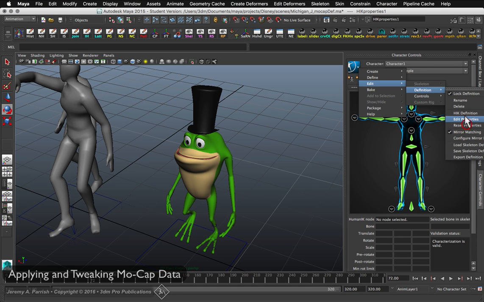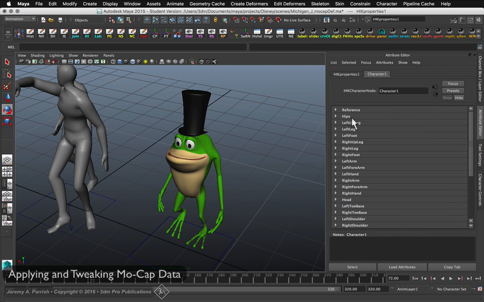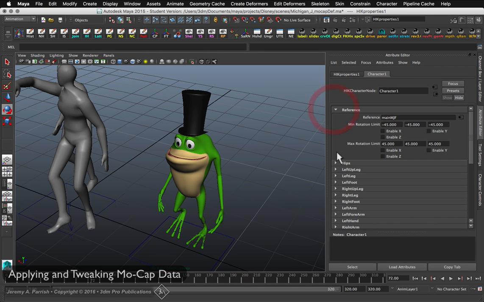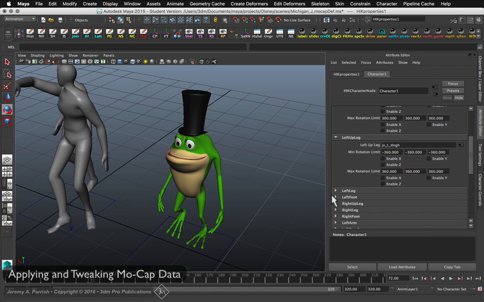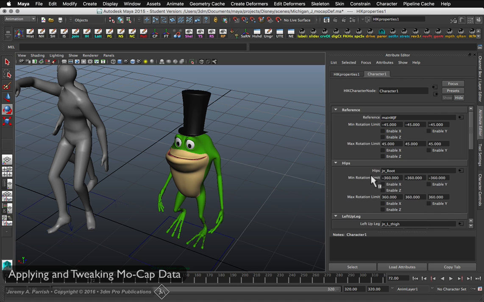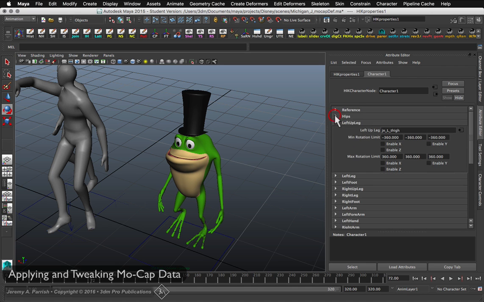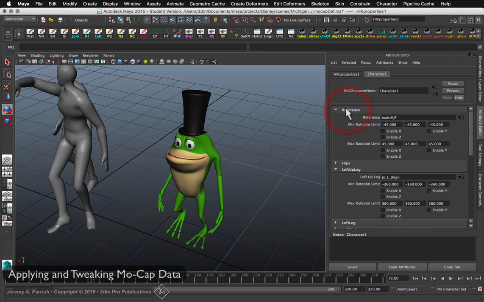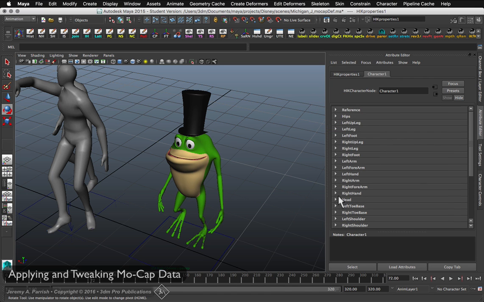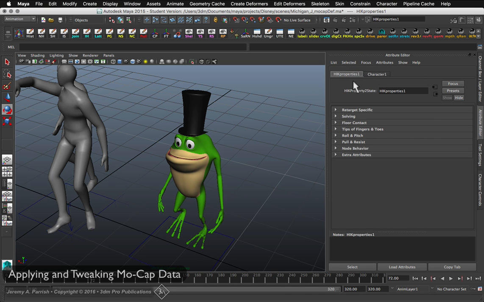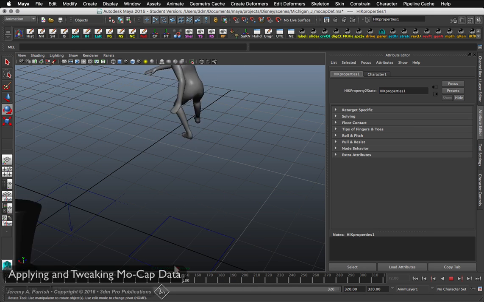edit the properties. Okay, so what you get here is you actually get access to the connections that are actually feeding the mocap data into your joint structure, and you can set certain limitations on the rotations of your joints, such as you can even set limitations on the rotation of your reference object or the main control, and pretty much everything that you've assigned you can set limitations on. It's kind of a pain. It's usually a lot easier just to go in and edit the mocap data until you actually get the performance that you want.